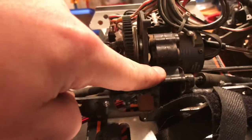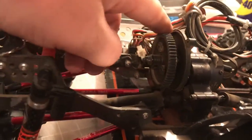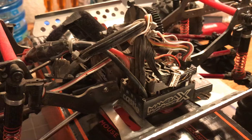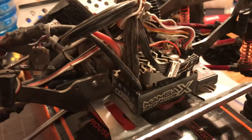On this build I have the Vanquish aluminum housing, a Castle 2850 motor hooked up to it, a 58-tooth spur gear 32 pitch with a 9-tooth pinion, and then the Castle Mamba X ESC. I'm telling you, if you want a power plant, that system right there is it. It will take you anywhere — it has good wheel speed, good low-end crawling, just an all-around great experience with the whole setup.